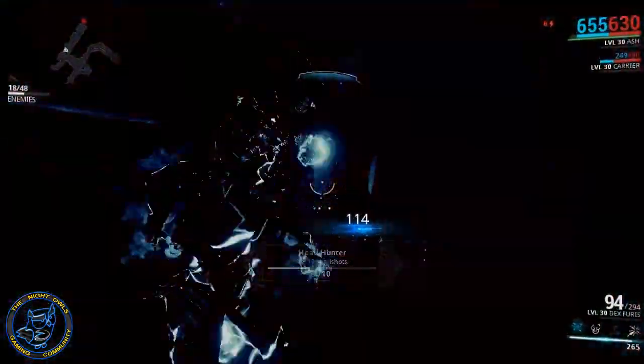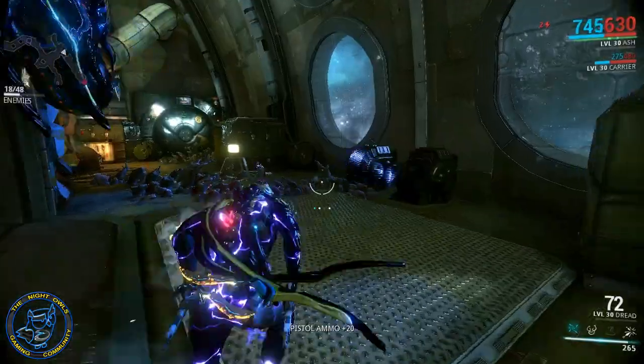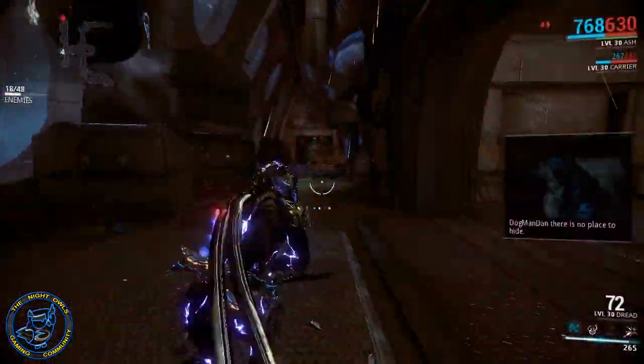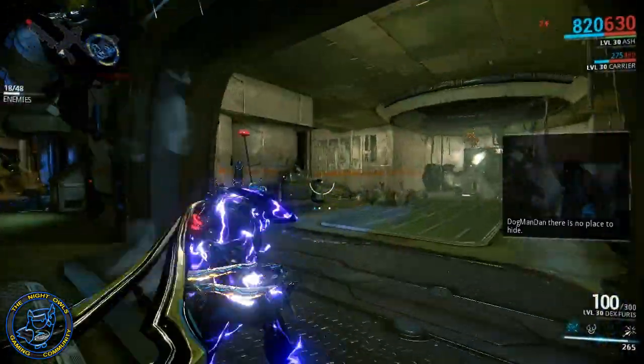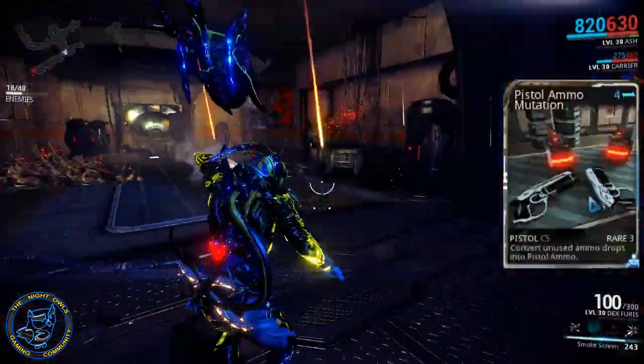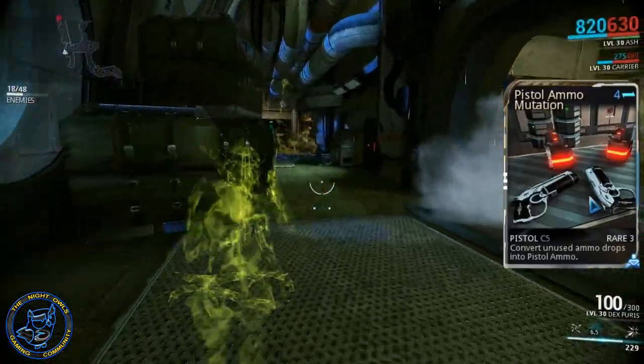And the reason I'm doing the carrier instead of my Djinn is because I need to make sure that I am picking up every piece of ammo that's out there to keep myself running. So, let's see, how did we get this? So, first things first, okay, let's start off. We know we need an ammo mutation mod, so we go ahead and put an ammo mutation mod in there. Maxed out ammo mutation mod.